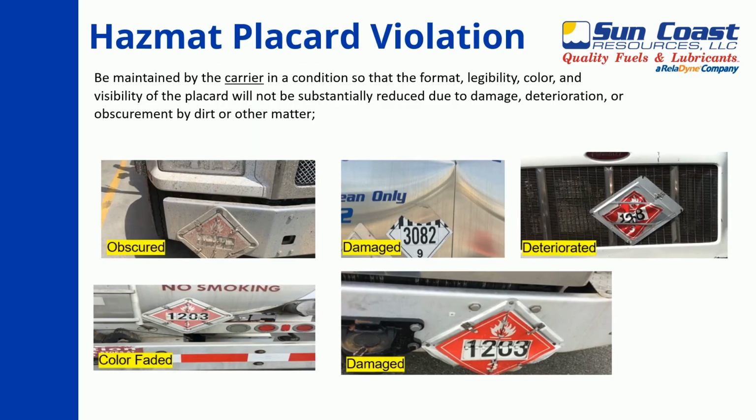A hazmat placard must be maintained by the carrier to ensure that the format, legibility, color, and visibility of the placard are not significantly diminished due to damage, deterioration, or obstruction by dirt or other materials. Are there any placards you believe would be legal for transporting hazardous materials on a public roadway in these pictures?